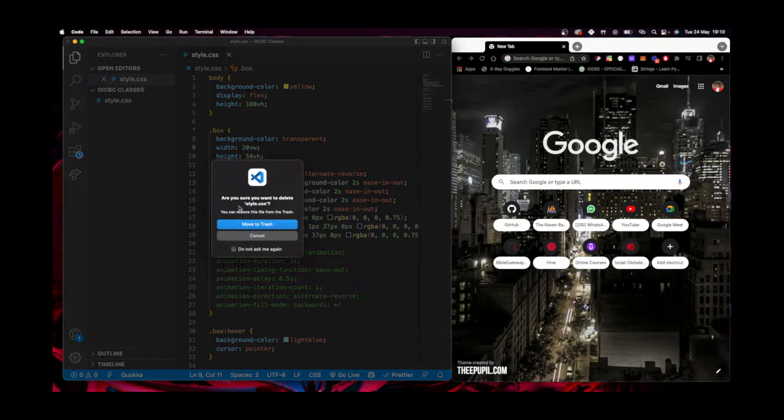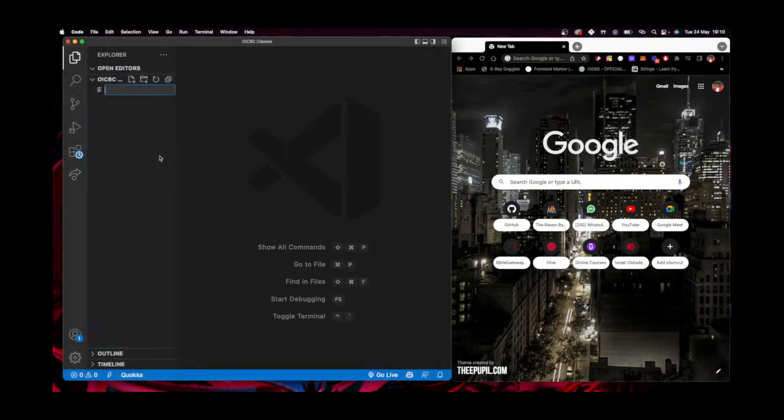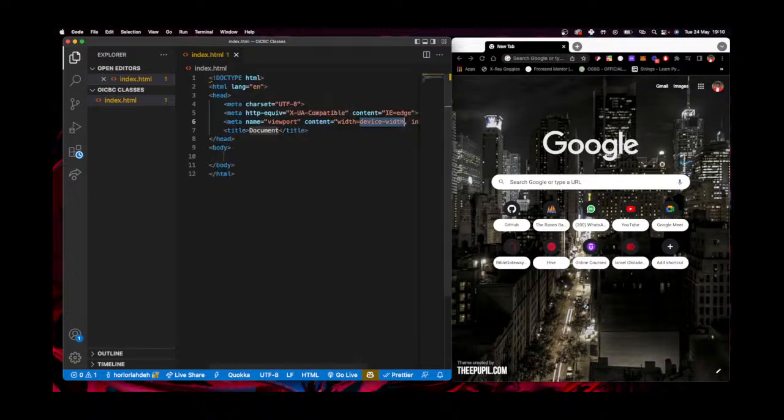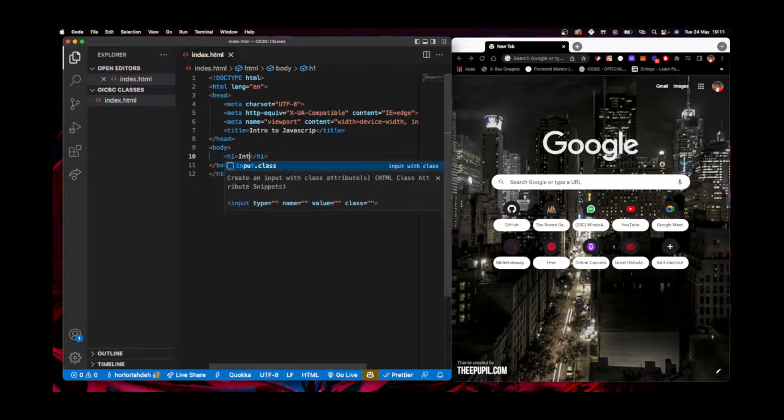This is our official folder, so let's say index.html, and we are still doing HTML. I'm going to do the basic doctype declaration. Let's say the title is intro to JavaScript. For some reason, as I begin to write my code, let's say I have maybe an H1, and I say the H1 is intro.